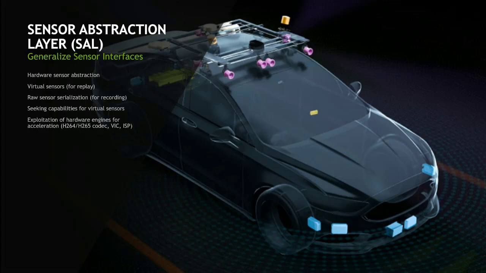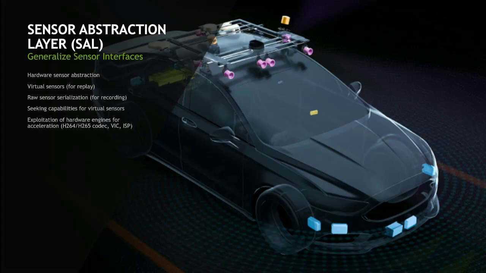Once you have this recorded file, DriveWorks gives you the capability to replay the file as a virtual sensor. Whether the data is coming from a live or virtual sensor, it will behave similarly to the upper layers of the software stack. All you have to do is switch between live or virtual by just changing one parameter. So to all the upstream applications, both paths are identical. This is extremely useful when you're trying to debug your application in an offline environment.